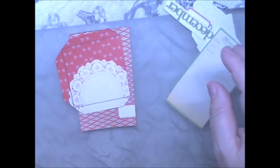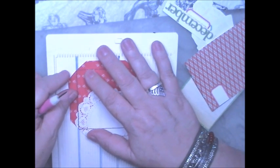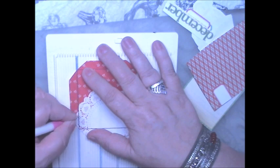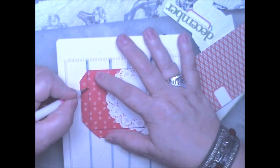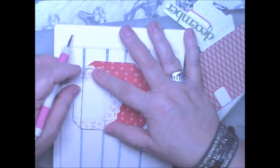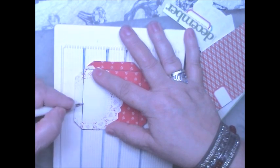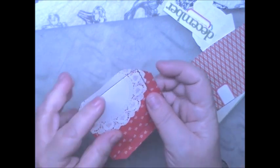We are going to get this scoreboard and our score tool, which I use — either a bone folder or a dotting tool. And we are going to score the lines here. Remember, I am just doing it on paper, so I have to be careful scoring. I don't want to put a hole in my papers. So we have a pocket here.